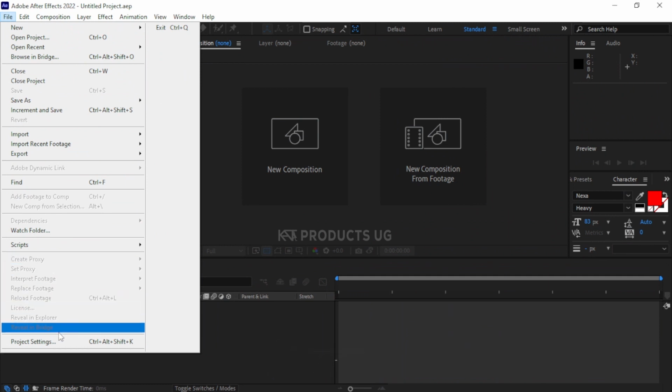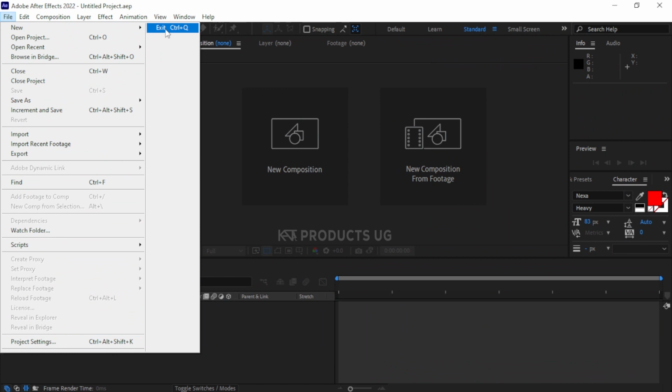Then let me jump straight to the project setting. From here is where you can set up your project: the video format, the background, and so on and so forth. Then there is another option here, which is exit.